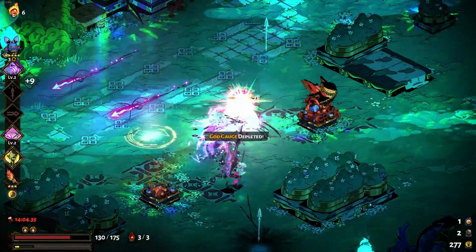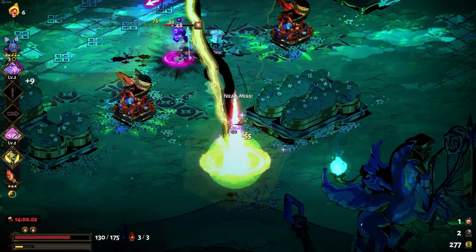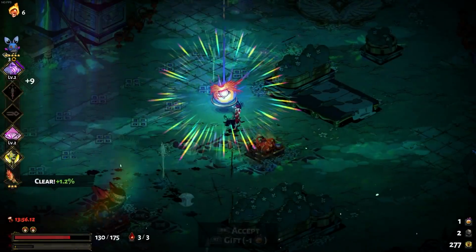Don't let him reform. Don't let him get in. Hit this guy in the back. No reforming. None of that. This should be the last enemy. I'm too far away from the door.